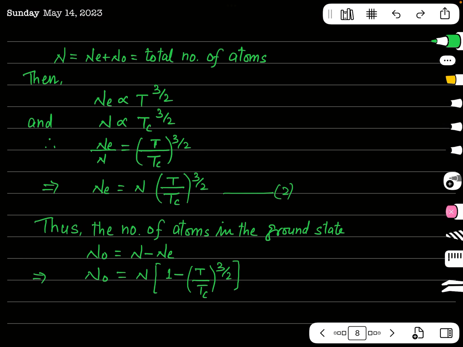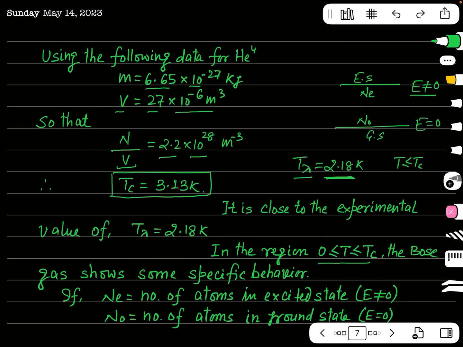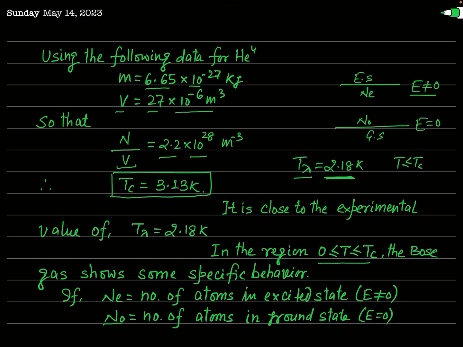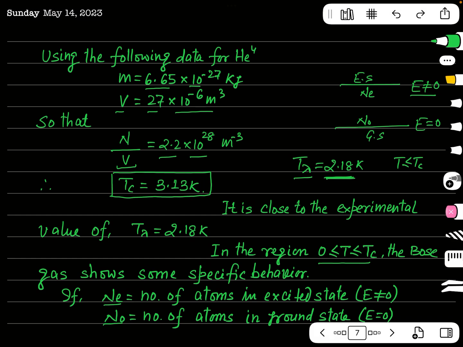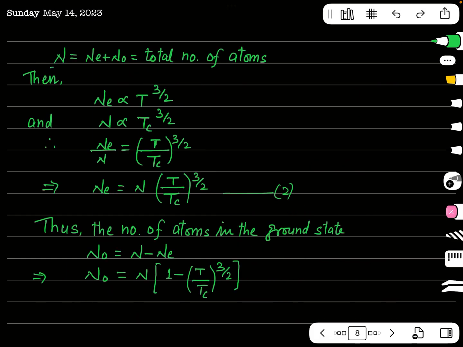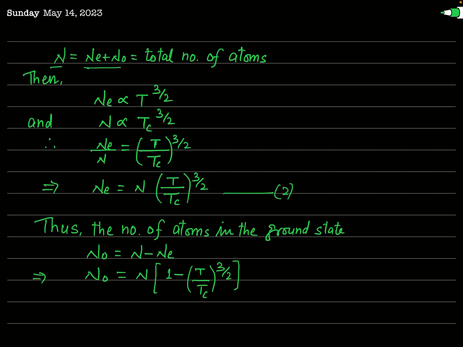Okay. And you know that the Bose-Einstein condensate has some peculiar properties because all the bosons are in the same quantum state. That's why this condensed state of helium, which you call the Bose-Einstein condensate, is nothing but the superfluid helium. That is superfluid. Now, you have learnt this earlier, and I have directly written these results here. If in the ground state the number of atoms is N0, and in the excited state the number of atoms is Ne, then the total number of atoms N will be equal to Ne plus N0.